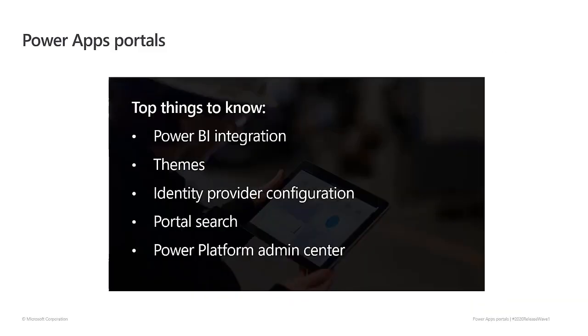As you've seen, the 2020 Release Wave 1 update to Power Apps portals provides you with simplified portal management, including Power BI integration, so you can quickly add Power BI reports, tables, and dashboards to your portals without coding. Themes that you can use to align your portal to your organization's branding. Identity Provider Configuration Wizard that walks you through the configuration process. Global Search that now includes searching inside custom entities. And finally, the ability to identify and configure your portals from the Power Platform Admin Center.